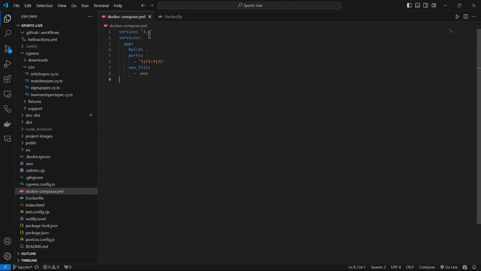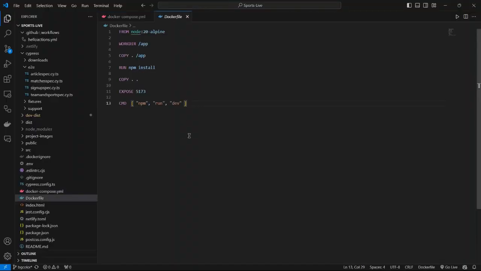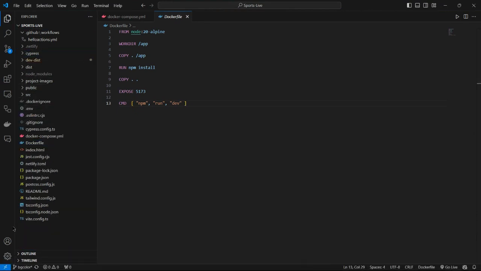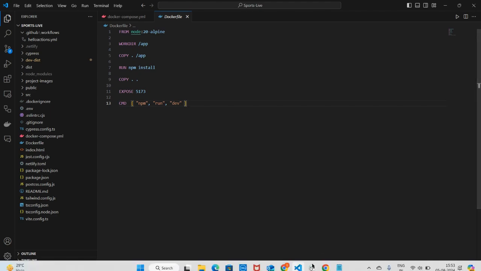Then it builds a Docker image using the Dockerfile in the current directory, and it maps to port 5173, and then it hosts it on port 5173 using the container, and finally all the environment variables are loaded. So basically this docker-compose.yml and these Dockerfiles containerize this whole application, so that our app runs the same on different environments. So this was all about L6.